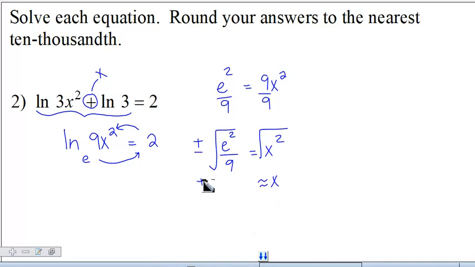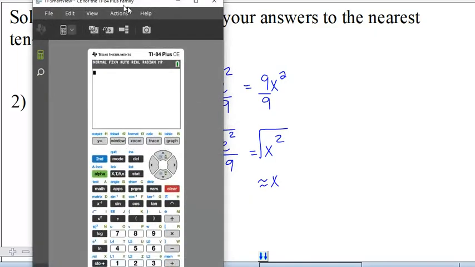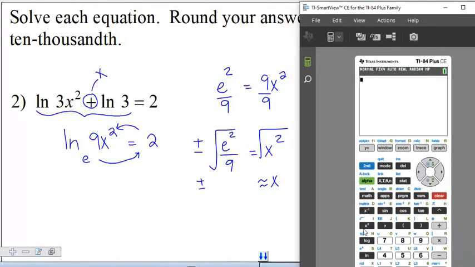Again, I can pull out my calculator in order to find this answer. To use the square root, I will do second x squared. Since this is a fraction, you have the option of doing alpha y equals enter to enter it in fraction form, or you can just enter it as a division problem. Second ln gives me my e to a power, which is 2, and then I'm going to divide that by 9. Double check to make sure that your problem is entirely underneath the radical as it should be, and then hit enter. My final answer is 0.9061.